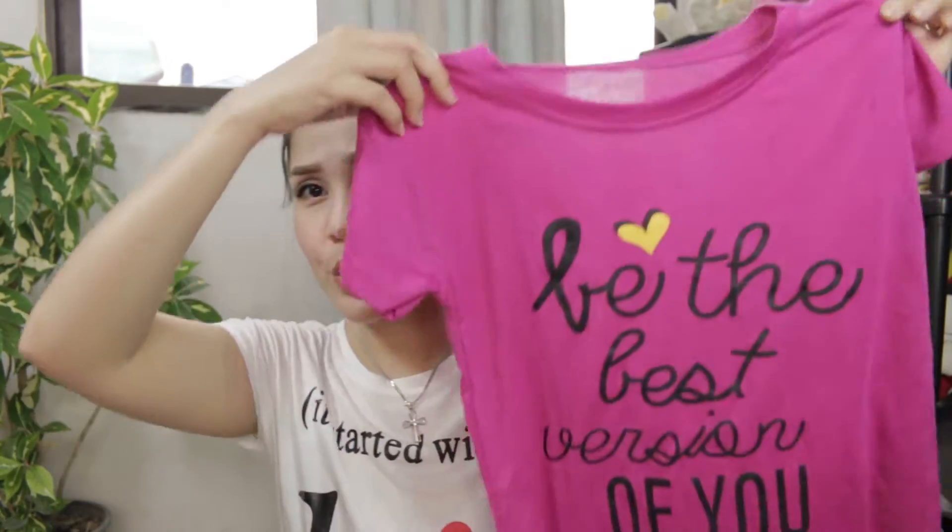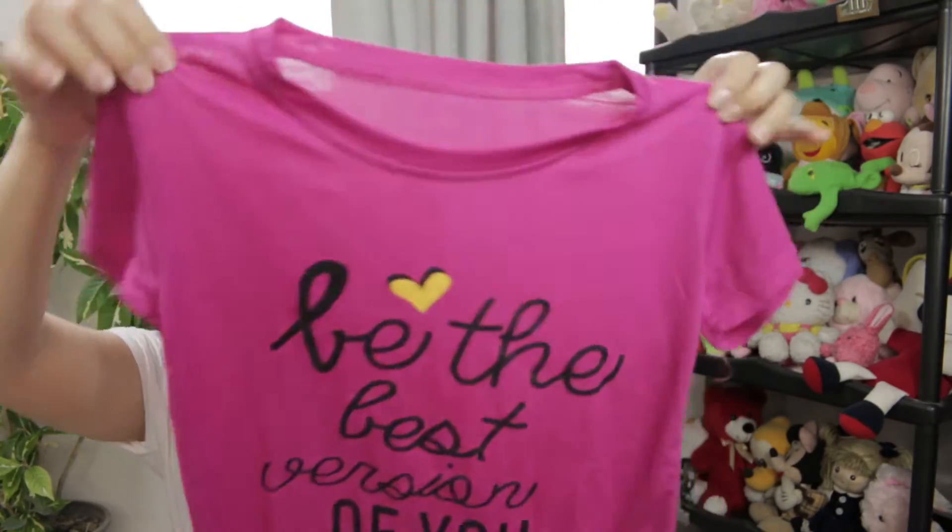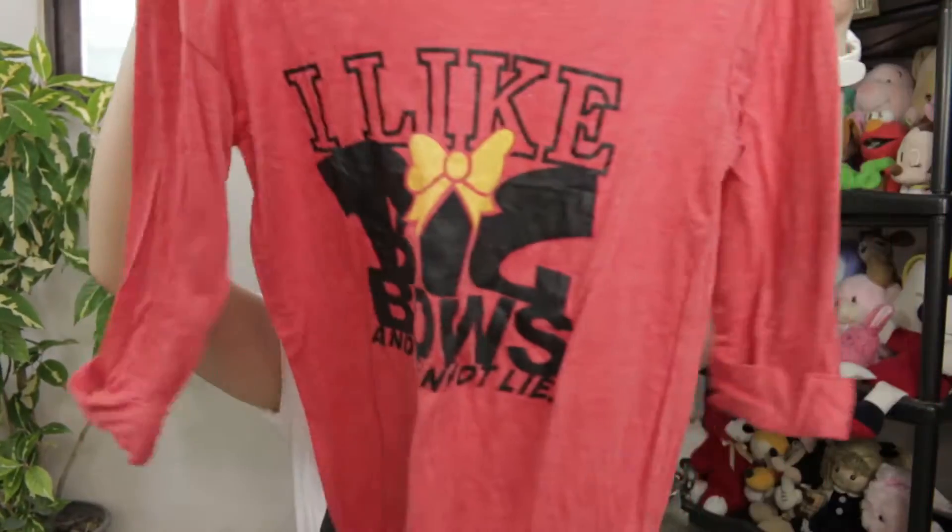I'll start with what I got for Baba. I didn't buy a lot — I just wanted to share what's available at Unitop because I was really amazed at how affordable they are and how much they had. The first one I got for Baba is this t-shirt because she likes this kind of t-shirt. And this t-shirt feels so soft. I did not expect that for 65 pesos I'd get a t-shirt that is so soft. It's just perfect for this hot weather here in the Philippines — very cooling.